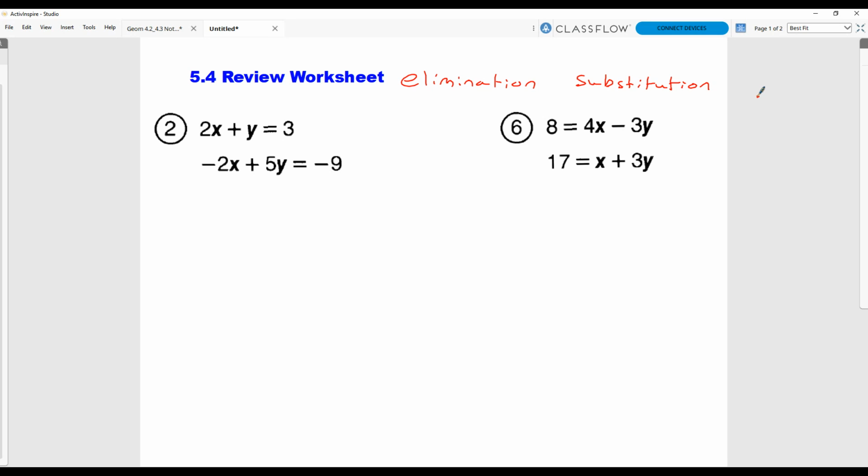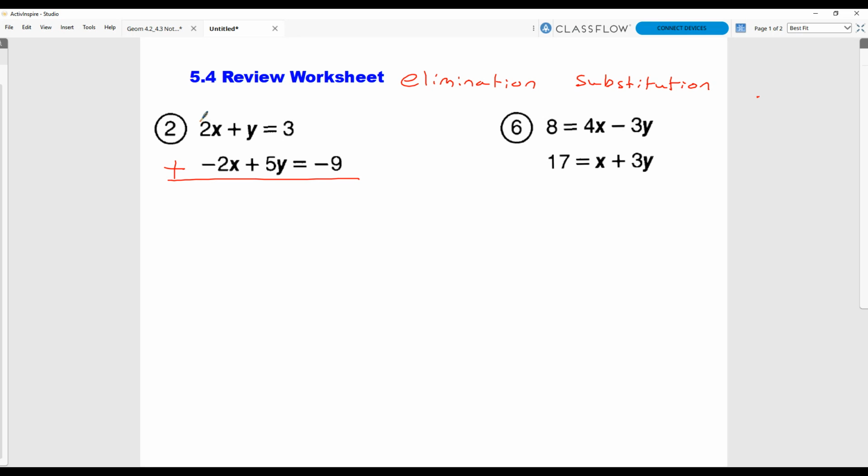Okay, so to go through this, we'll take a look at problem number 2. Number 2 is set up really well to just do elimination. There's nothing really tricky about this problem. It should be all set up and ready to solve. So we'll just go through this one. This one's pretty simple. If you take a look, your y's and your x's are on the same side, which is what you want. And also your x's are going to end up canceling out because you got positive 2x and negative 2x. So it is ready to do elimination right now. So we can stack and add and end up getting this solved.